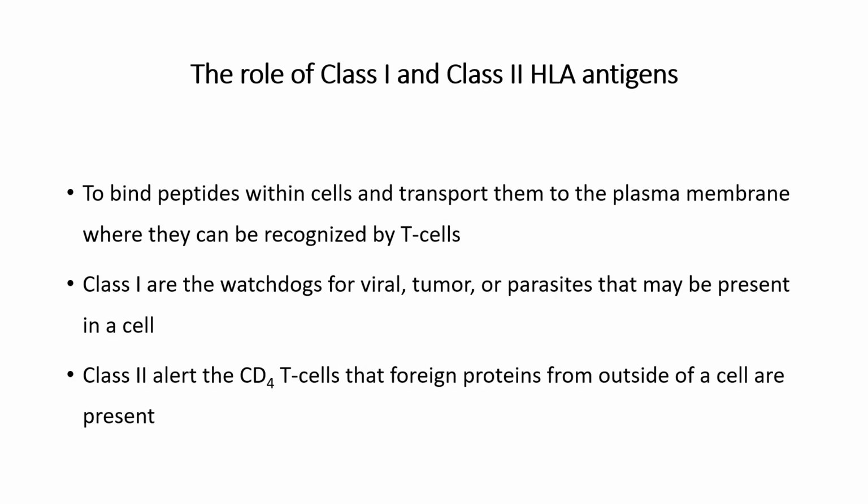The role of class 1 and class 2 HLA antigens is to bind peptides within cells and transport them to the plasma membrane where they can be recognized by T cells. Class 1 are the watchdogs for viral, tumor, or parasites that may be present in a cell, while Class 2 alert the CD4 T cells that foreign proteins from outside of a cell are present.